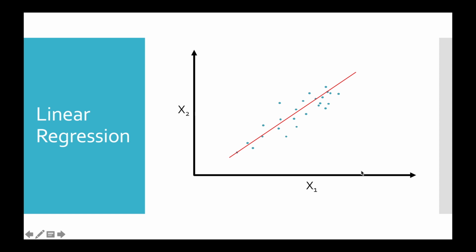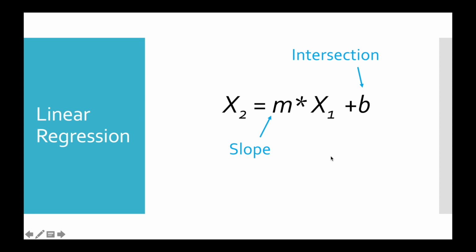For instance, say we have x1 value somewhere here, we go to this line and find intersection between x1 and the line and find corresponding x2 value. But how do we know where to draw line? Like this, or like this, or like this, or any other way. You probably remember from your middle school program that line function is mx plus b, where b is intersection with vertical axis and m is slope. Also, this m is our magic coefficient we are looking for.